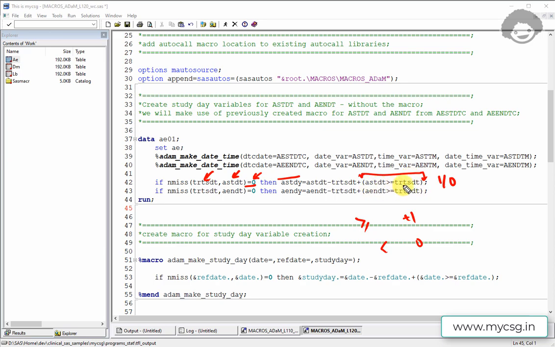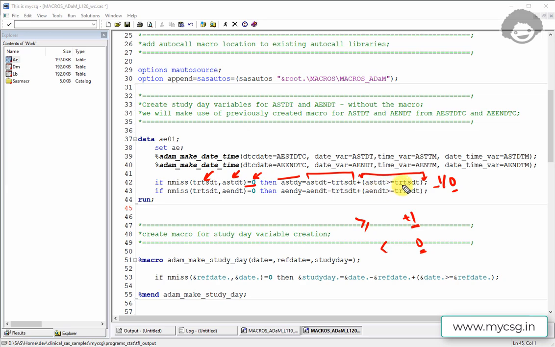So every condition in SAS gets evaluated to true or false, and every true becomes 1 and every false resolves to 0. As per the requirement, in all the cases where ASTDT is greater than TRTSDT, we need to get the difference and then add 1 to that difference. Otherwise, we need to add nothing, or add 0 to it.